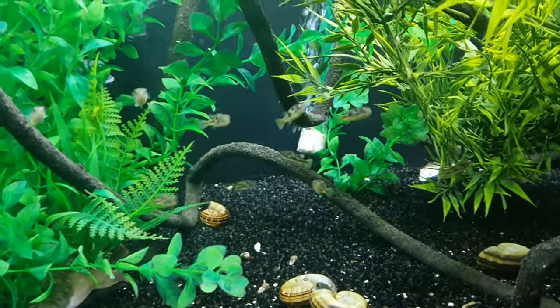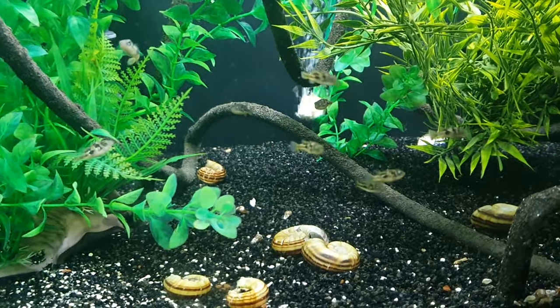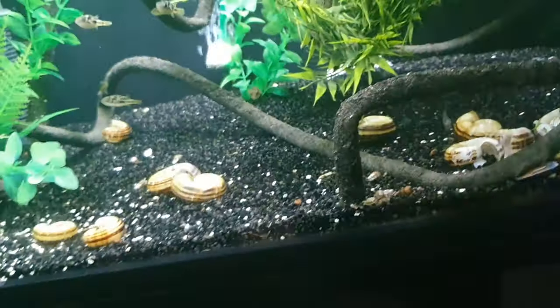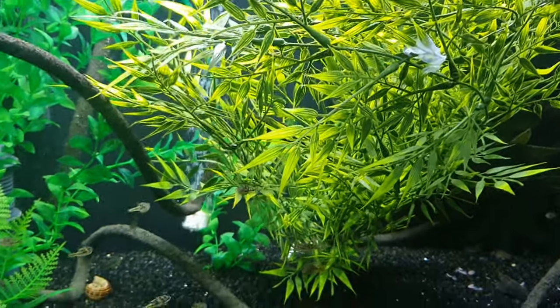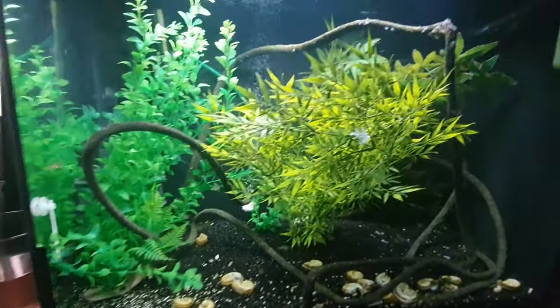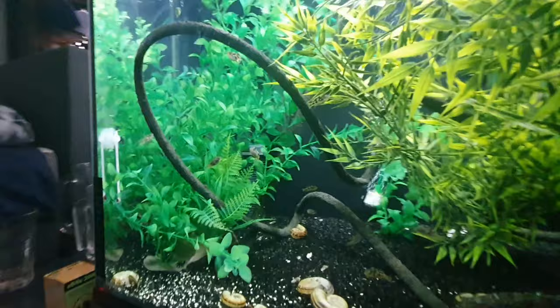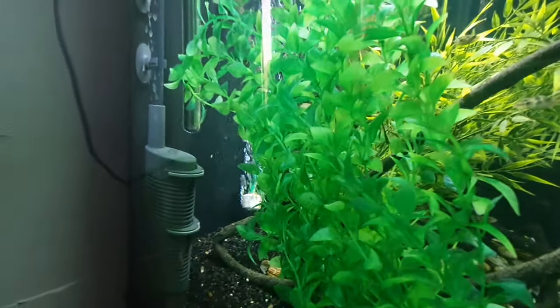The whole setup was to keep giant ramshorn snails alive, but it's a graveyard — they all died because I forgot I kept them in a one-gallon bucket without oxygen or anything. I thought snails could manage that, but no. The water got fouled. When I installed the Eheim 4+ Professional it took longer, and I had such bad luck with the phone camera cutting the video off. So now it's just fake plants with pea puffers, plus an airstone in the back, a pre-filter sponge, and the Eheim's own intake cover.